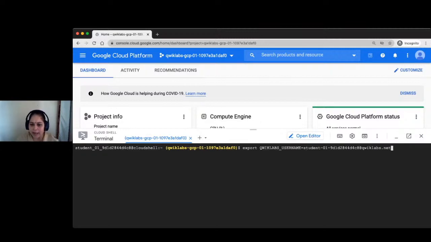Next, what I did was I created another variable called Qwiklabs username, and I passed the username which is generated by my lab manual into it, because I'm going to enable this particular user to work with my project under AutoML activity. Then the next command, I basically created a policy which says the member whose username is this student-something-something at qwiklabs.com should have AutoML admin kinds of rights, and that activity I have performed using this particular command. So I used the gcloud command, and then I added a new role which you can see here in the highlighted section as AutoML admin. So this gives me full flexibility to work with my AutoML project.